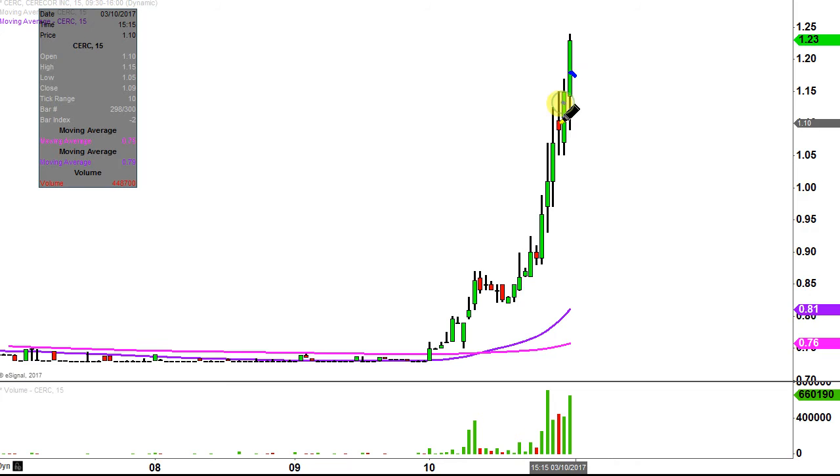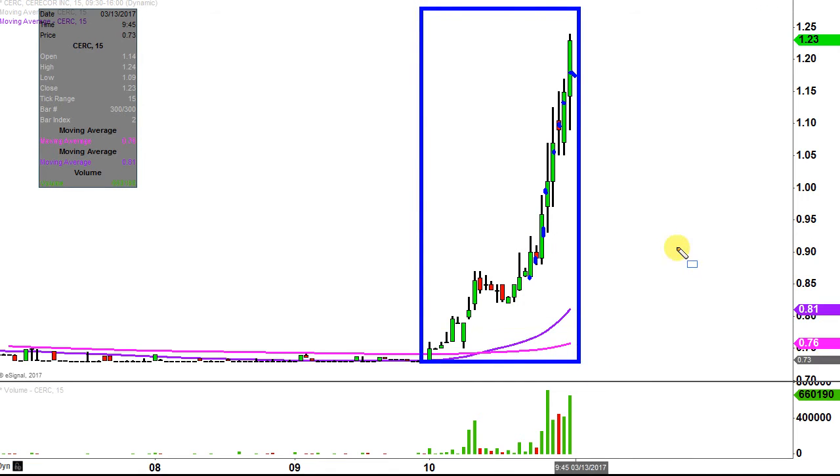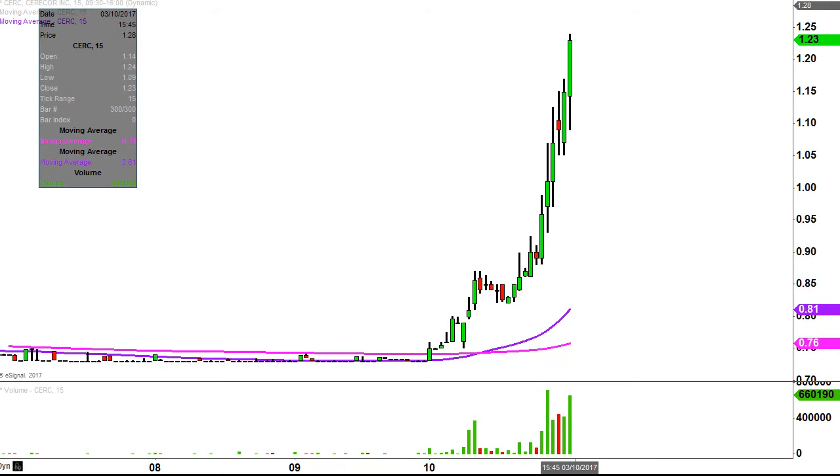Instead of each one of these candlesticks representing one day's worth of price action, which is what you would normally see, each one represents 15 minutes. So while this may look like several days' worth of time, it's actually today's price action broken down into 15-minute time slices. I like this time frame. I think it does a good job of telling the quote-unquote story of the price and makes mapping out levels of support and resistance a bit easier to see.